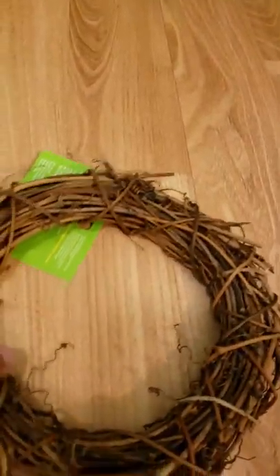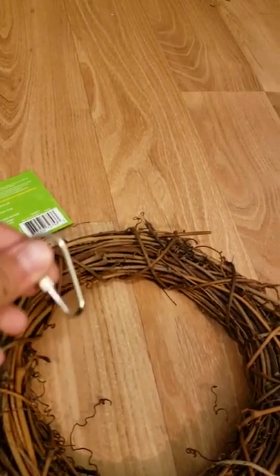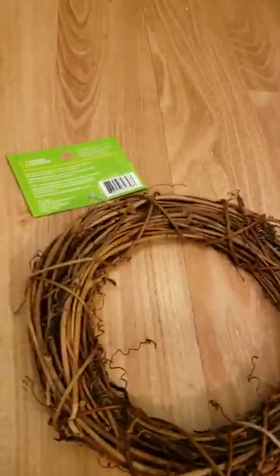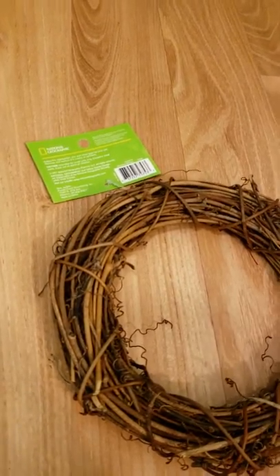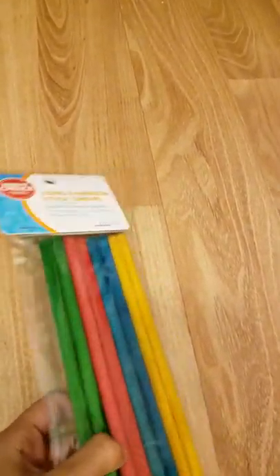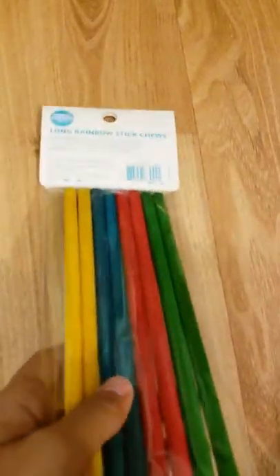The second thing I got was this Willow Chew Reef, which is perfect. It's huge and I only spent like $4 on it. What I'm going to do is attach one of these and just hang it on his cage so he can just have a ball with it. The third thing I got were these wooden rods — there's eight of them in all different colors and I just thought they were really cute. I wanted to do a rainbow cage theme or a cage theme with a certain color.